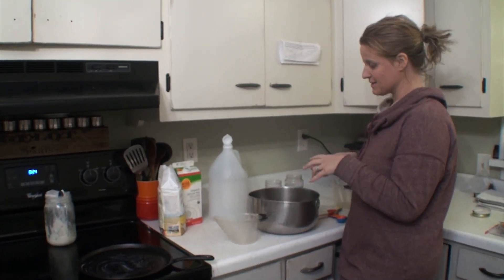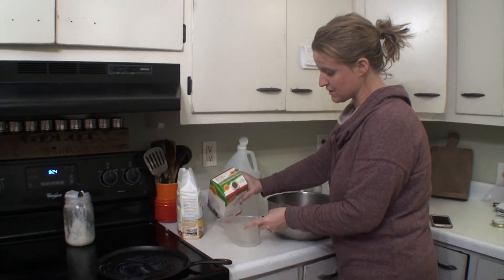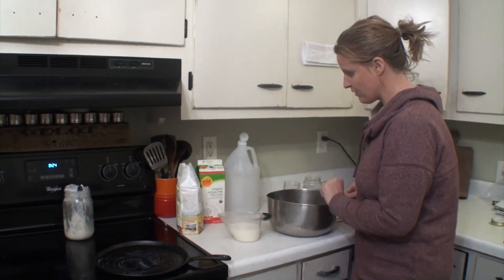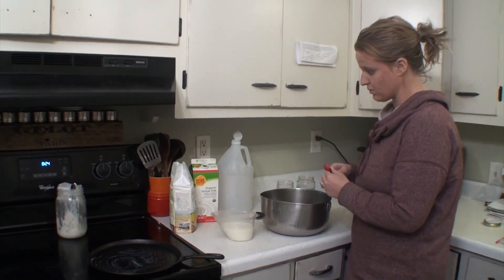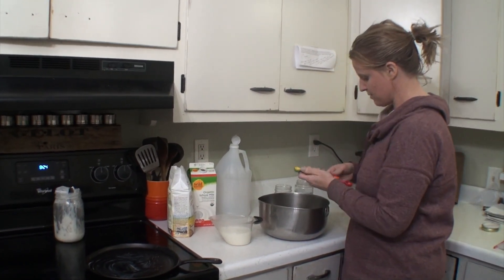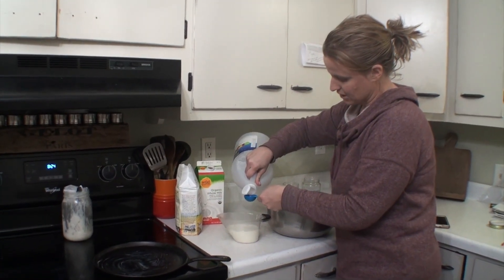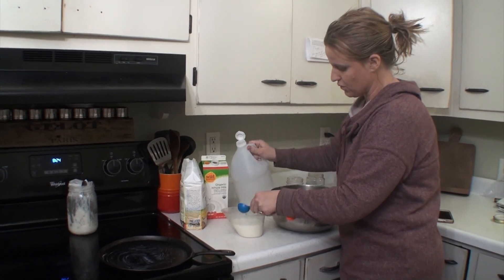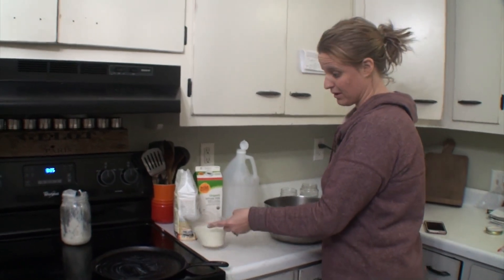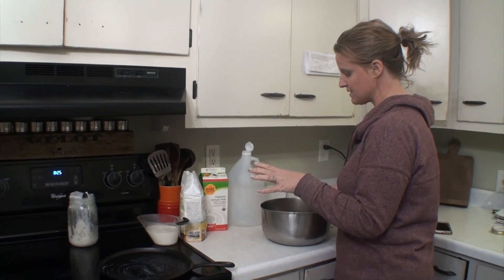Normally I'm going to start with the dry ingredients, but actually I'm going to be using buttermilk, and so I'm going to make some homemade buttermilk, which is super easy if you don't have any on hand — you don't need to go out and buy any. All you do is a cup of milk. I try to do organic whole milk. Right now we're not milking, so we don't have any raw milk on hand. I try to buy organic when I can. You're just going to add a tablespoon of white vinegar into your milk, and that needs to just be set aside to clabber — it's going to basically kind of sour the milk. So we're going to let that sit for maybe five to ten minutes.